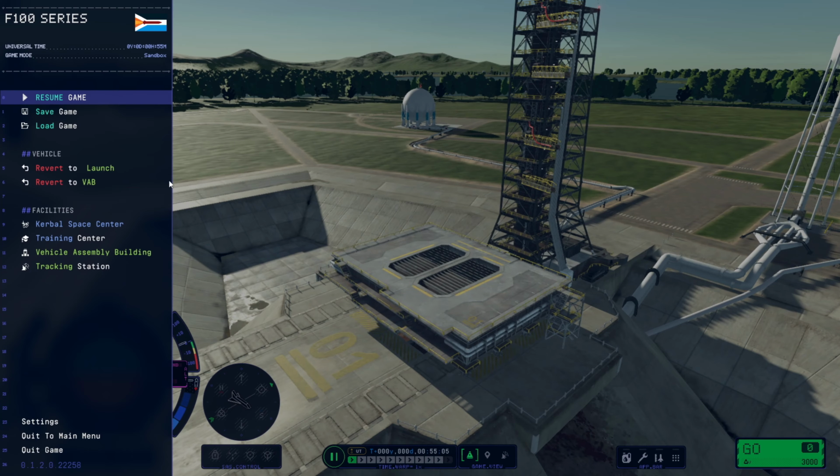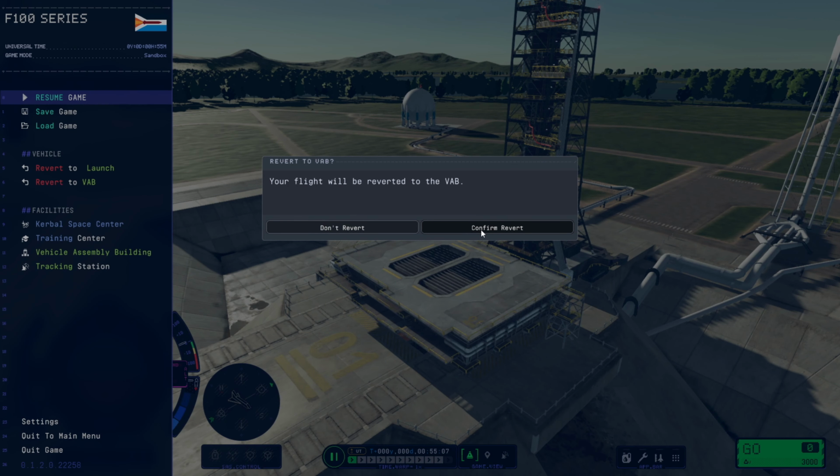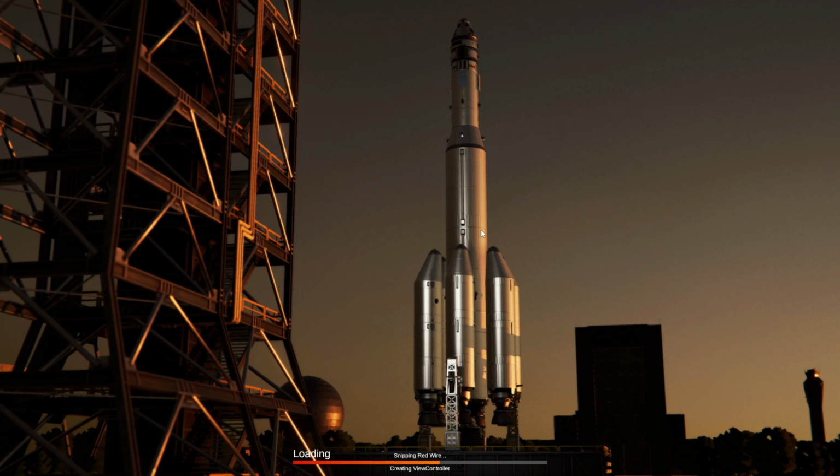Okay, well, we need to go back to the VAB. I don't have enough words to even describe what the hell just happened there. I have no idea what just happened.